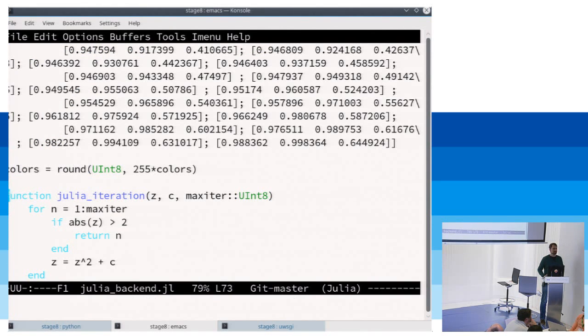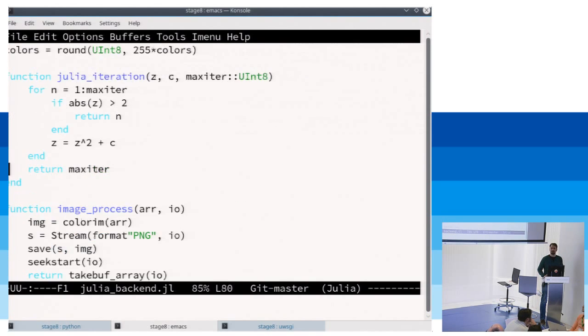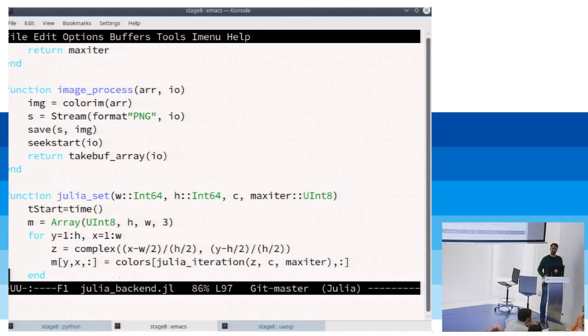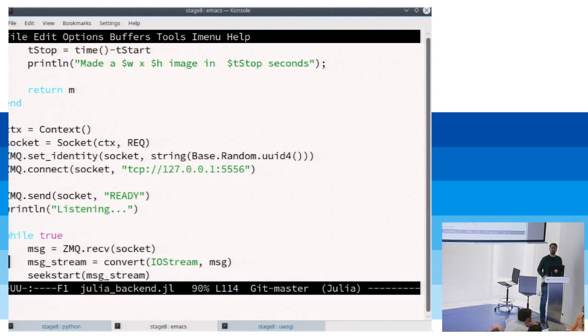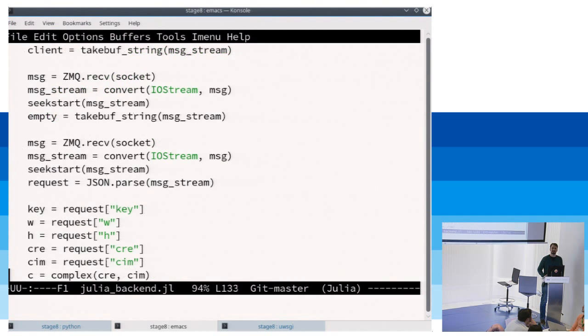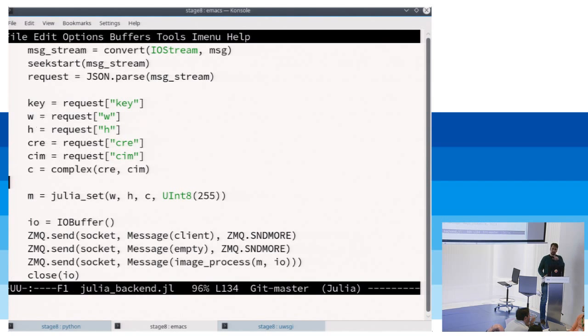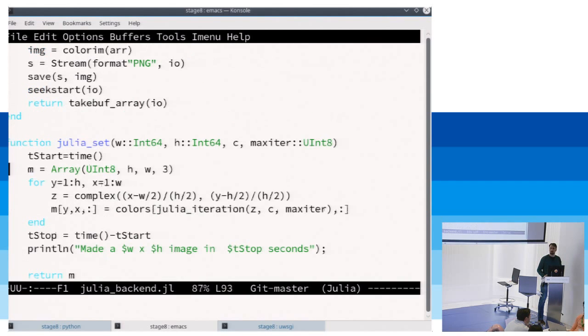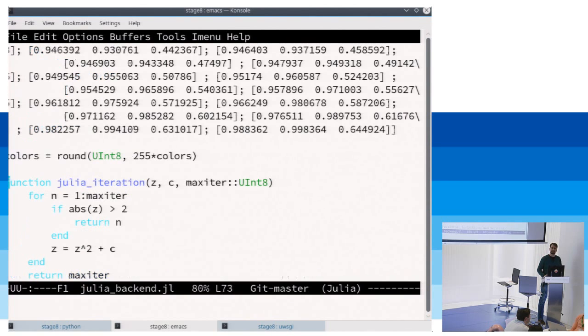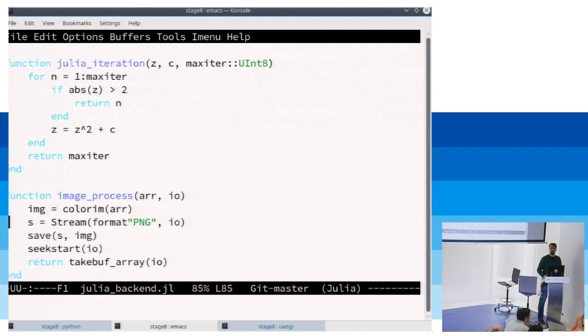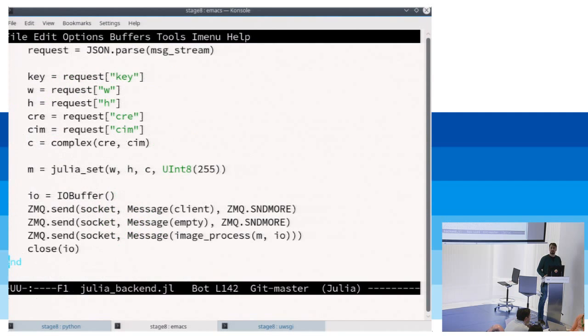Okay? Basically, this is the same backend, instead of written in Python, written in Julia. And it is not very, very different. It's a little more verbose, but not that much. Don't look at the line here, that thing is rubbish because I have to put the color map here. It's all the functions. It starts in line, I don't know, 73, and finishes, I mean, it is 70 lines.